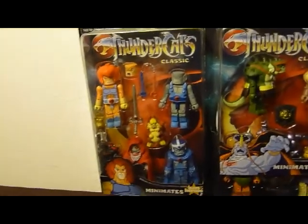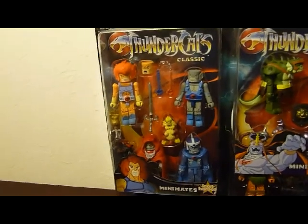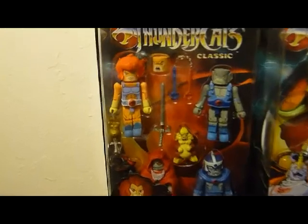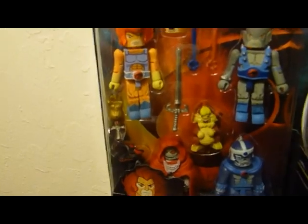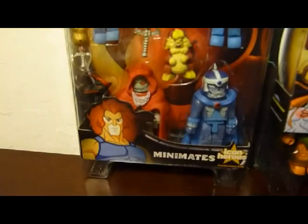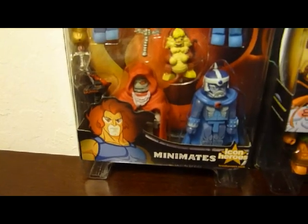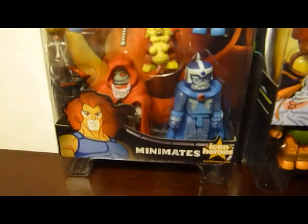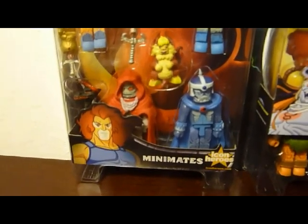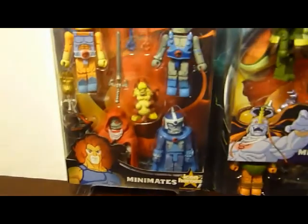But to me, if you're going to get any of them, you have to get all of them. This set has Lion-O, Panthro, Mumra, and Jaga. There was also a variant set that had, I think, a Ghost Jaga in blue plastic, where here he's just solid.